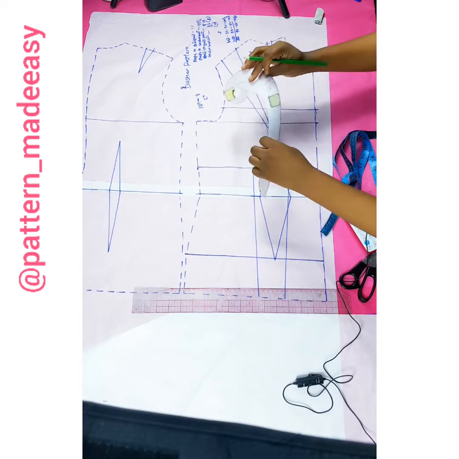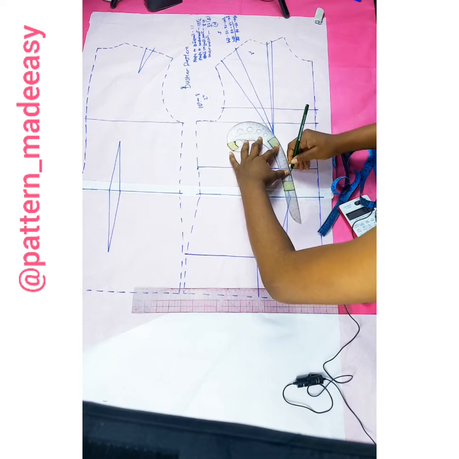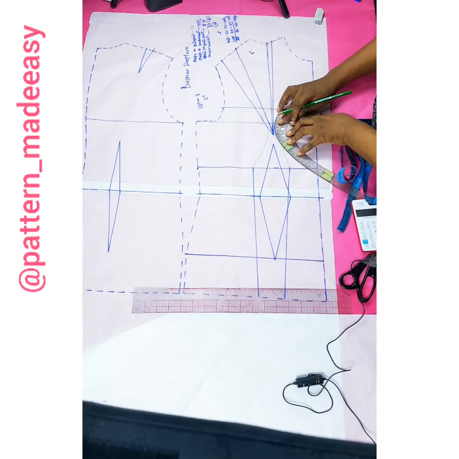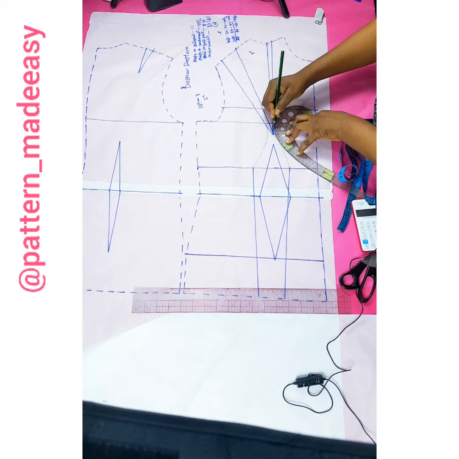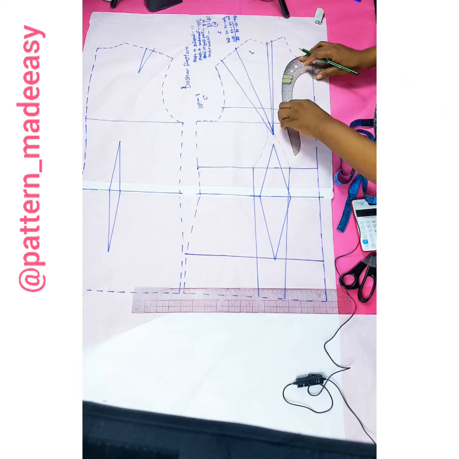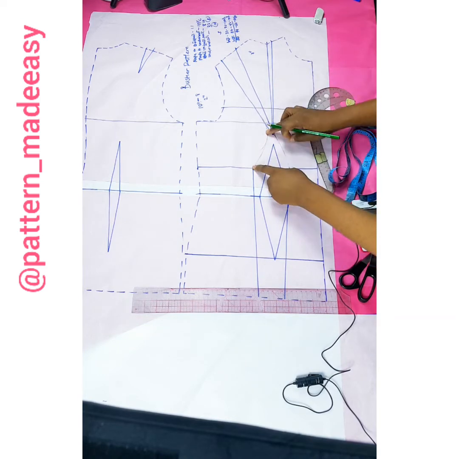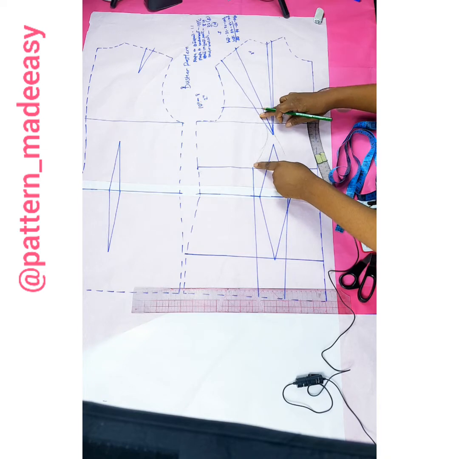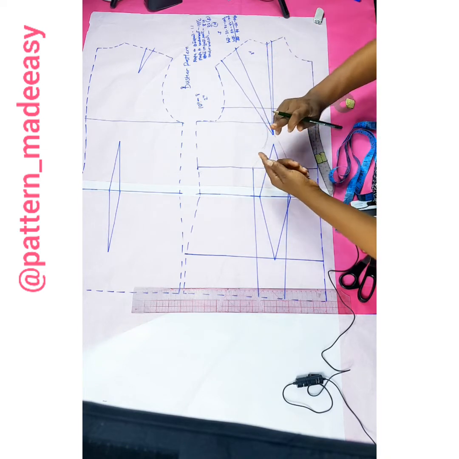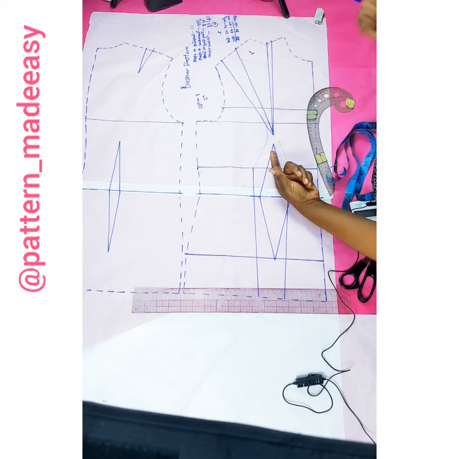The next thing I'll do is connect this to the underbust this way, and then I'll blend. I'll be blending this for the start. I won't be leaving this bust curve like this, because if I leave it this way, it will be too sharp when you are done sewing. There's this sharpness at the bust line when you are done sewing, but we don't want that.